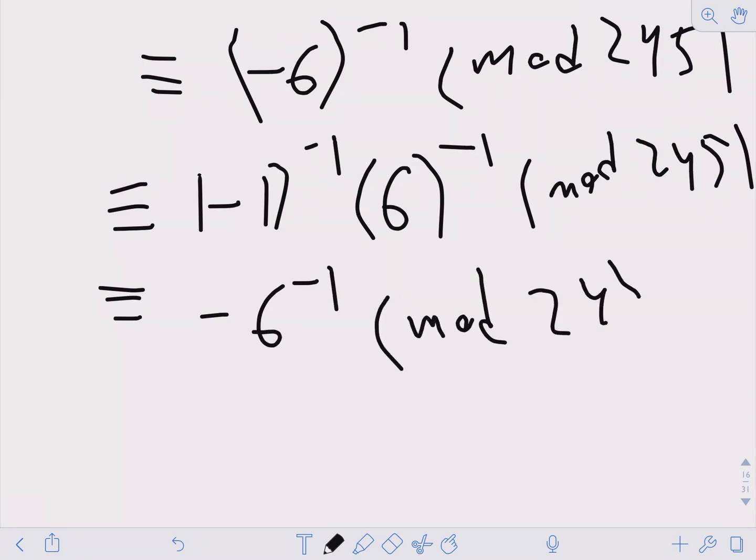So at this point the problem reduces down to finding the inverse of 6 modulo 245, and you should be able to do that using the extended Euclidean algorithm now. It's not too much fun, but you can set up the augmented matrix and do the Euclidean algorithm simplification to finish from here. So enjoy.